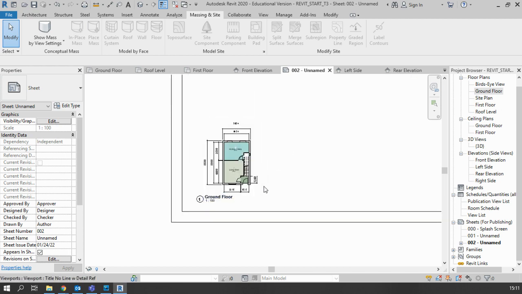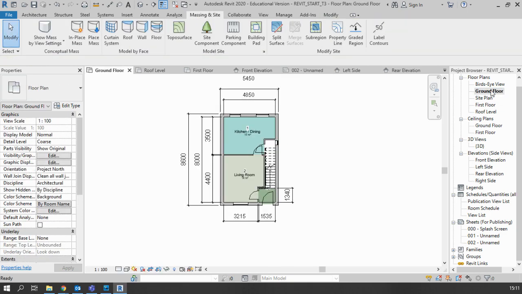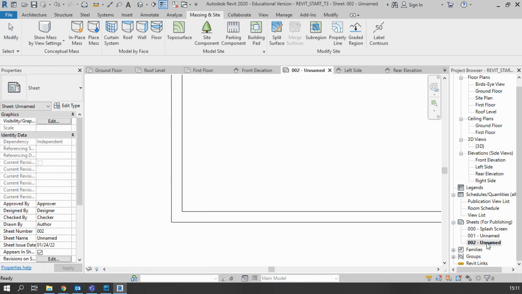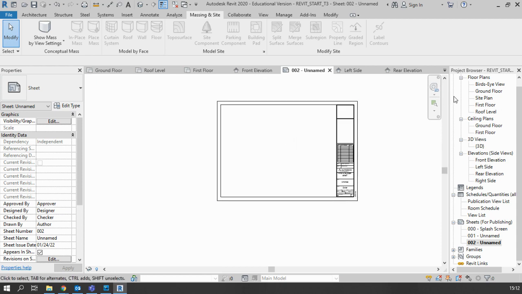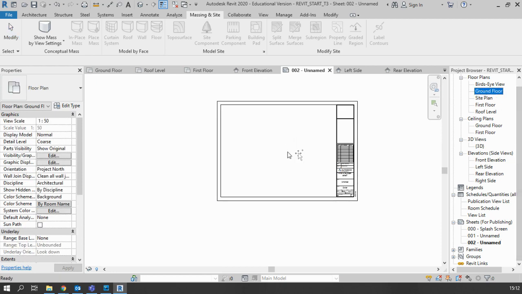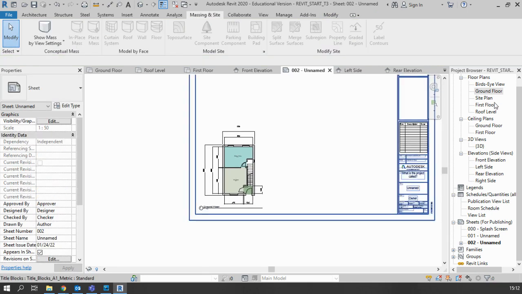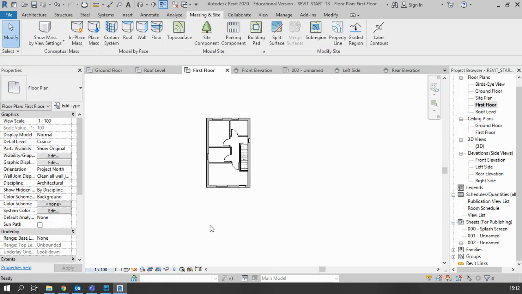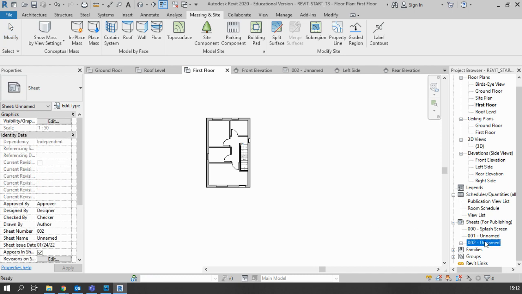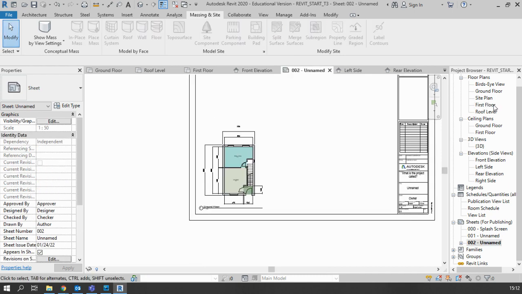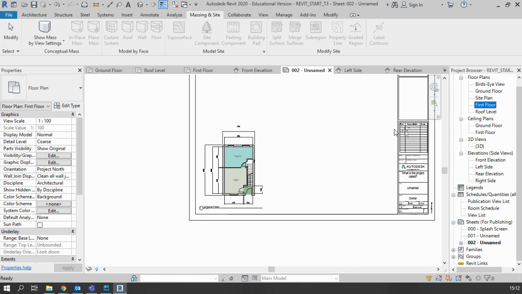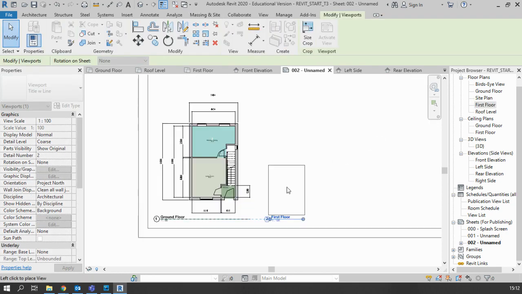Again, you can adjust the scale, so you can make it 1:50 as well. So I might change that and make mine 1:50 since I've got a big sheet here. If I go 1:50 here, and then I'll go back to my elevation here, my sheet here. Again, I'm going to just drag that back in. You'll see the difference. It automatically adjusts to this shape. Again, if I go to my first floor, change that scale, it's 1:100 still, so that's fine. I go to my sheet. If I go to first floor, bring that in. That should be 1:50, sorry.